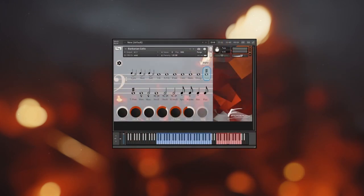There are two types of tremolo in the library, the traditional tremolo and an articulation that consists of a sul tasto that transforms into a sul ponticello tremolo. In addition, depending on how hard or soft you play, you will start with the sul tasto or with the tremolo.